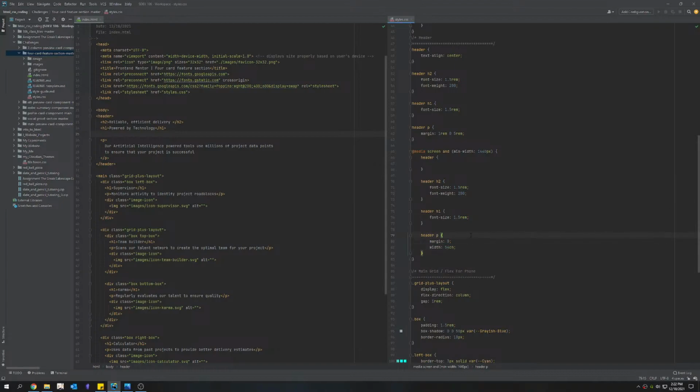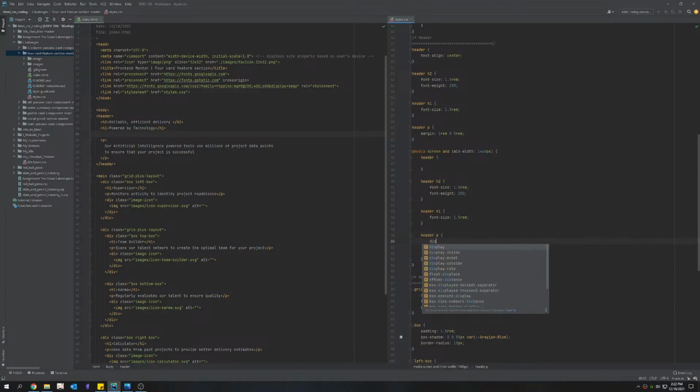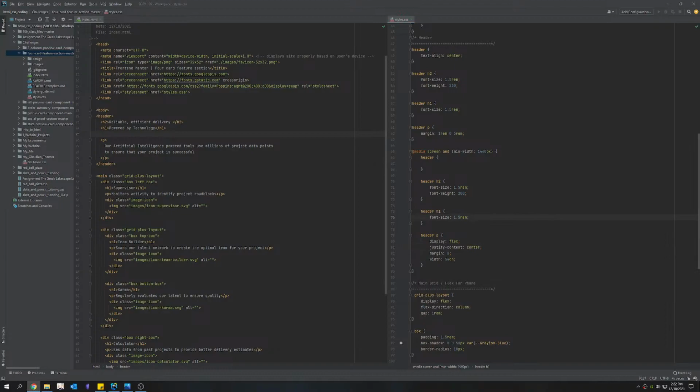Hmm. Oh no, that's the other way around. Justify content center. No, that's not working because this isn't something that could be centered.